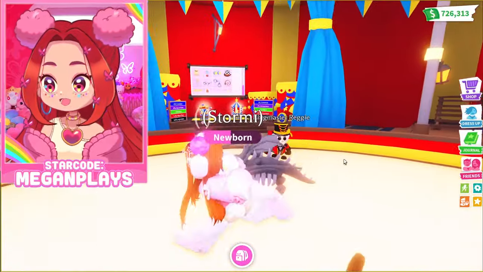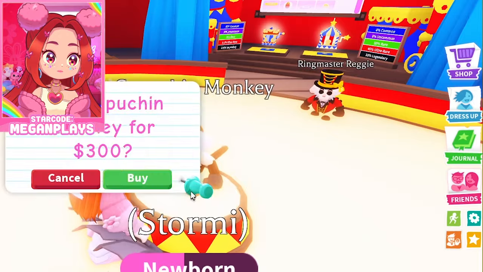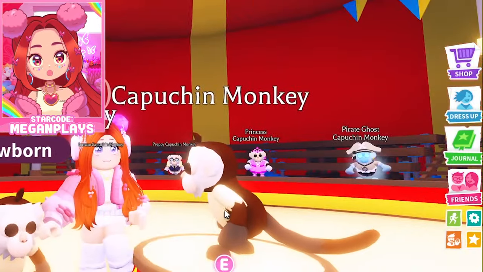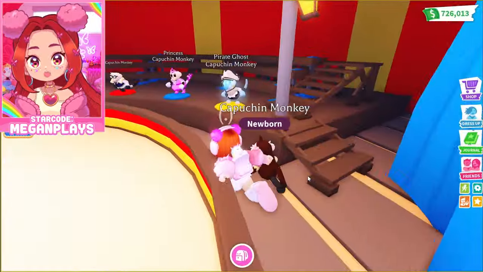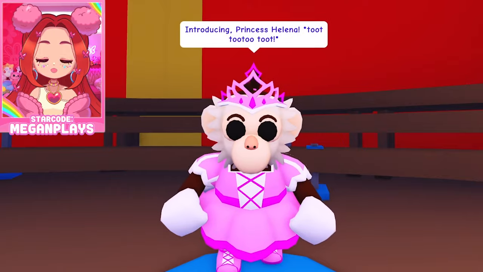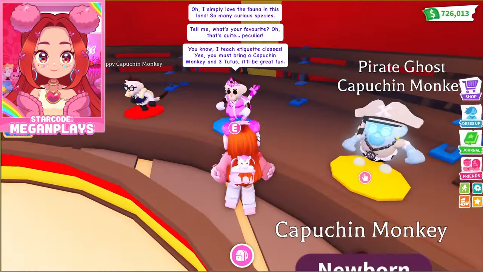Now let's see. All right, so we have the Capuchin monkey for $300, a reasonable price to pay. So boom, that is how you get the first monkey. The second monkey, I believe we can use parts to get them. Introducing Princess Helena. Okay, so 3 tutus and we can make a monkey princess.